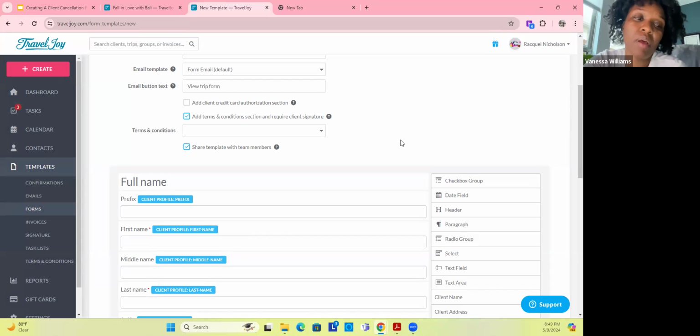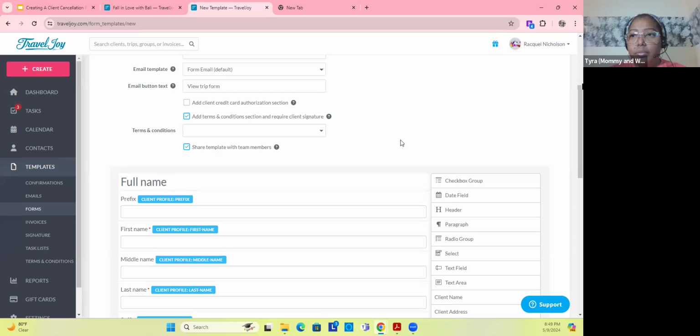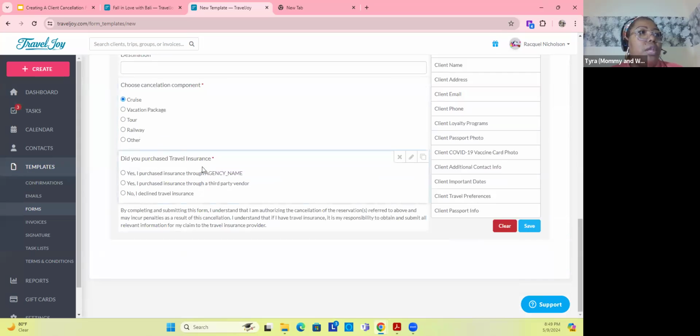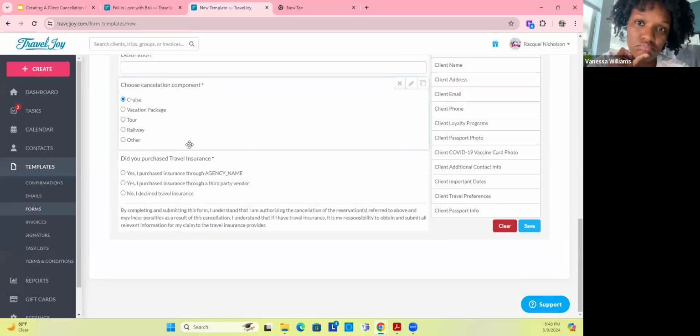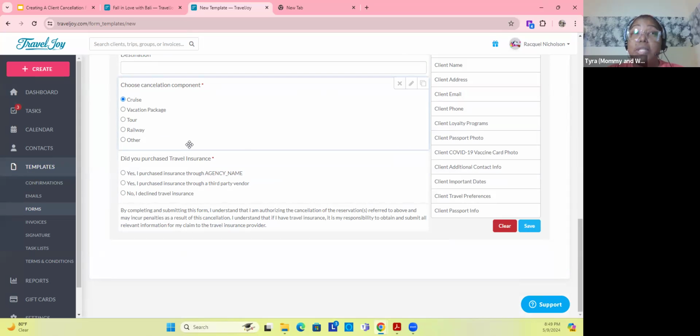No, I wasn't talking about the fee. About if it's two people going in a group, you ask the person you were traveling with, did they know you were canceling? Where should we put that? I don't remember where you had it on your form. Oh, you can put it anywhere, roommate. You could add this, which I encourage. If you do group trips, make sure to have that on it.